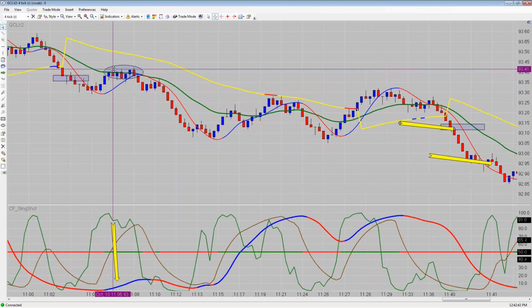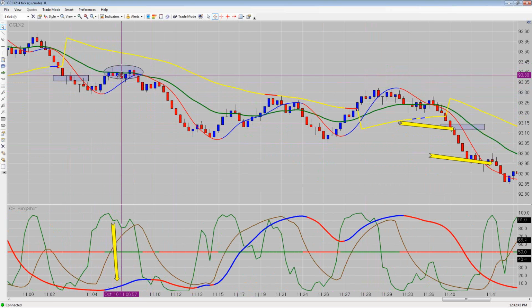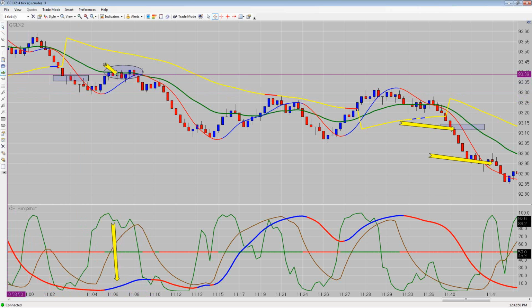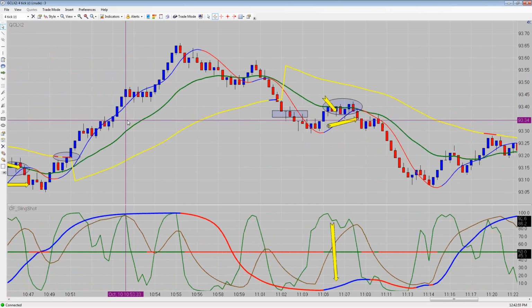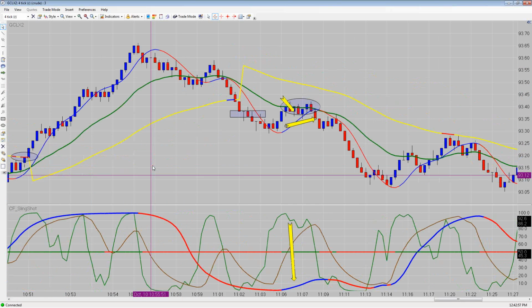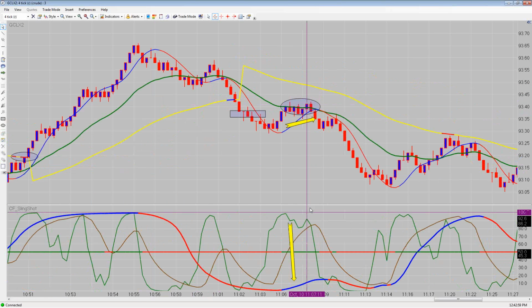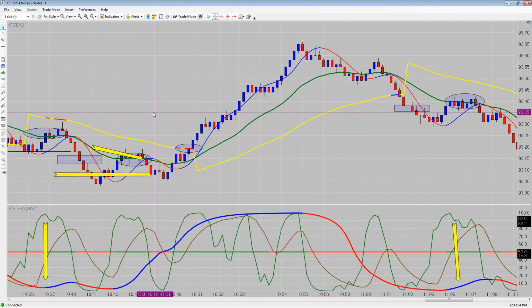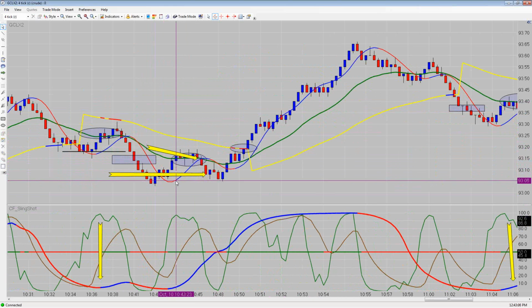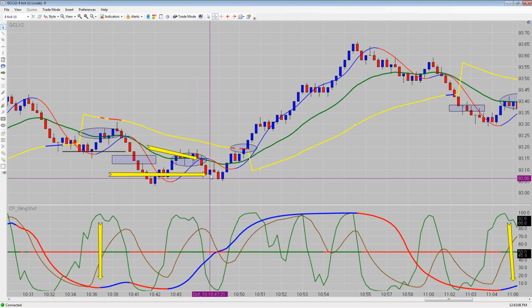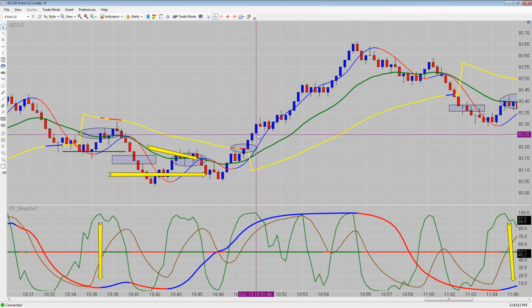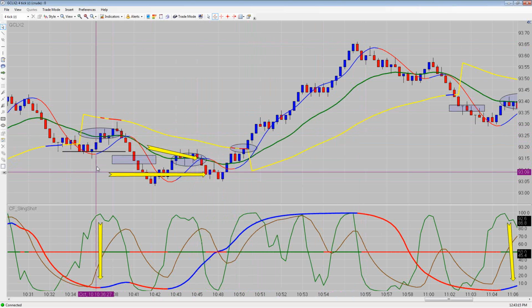We waited for the pullback over here, the test of the BBC and the down close. I think I actually did take that over here, and I got just a couple of ticks on it. There was one that I took where I lost a couple of ticks in slippage. No, this one was the one. Sorry, it wasn't this one. I like my arrows to be truthful. We're transparent, if nothing else, guys. We are totally transparent. It pulled back up, tested the BBC, and I took a little bit of profit on that one. Up here, again, the close above the one that broke it would be right here, so you would have just been able to ride it.